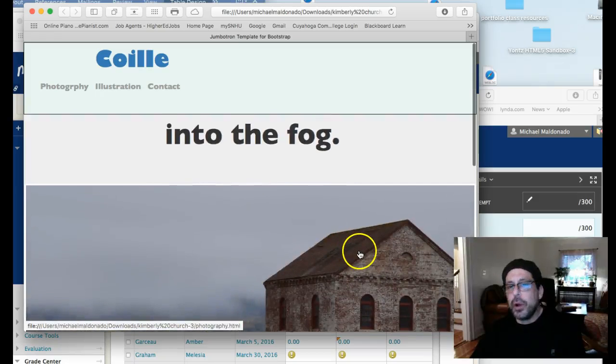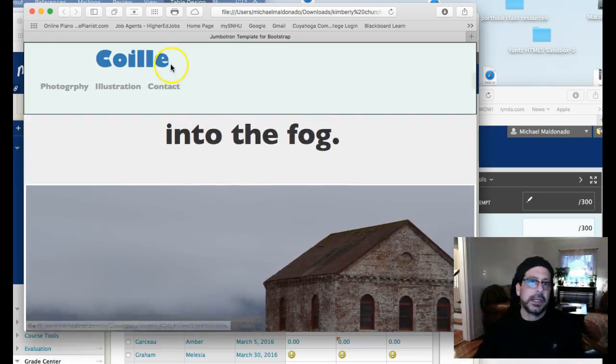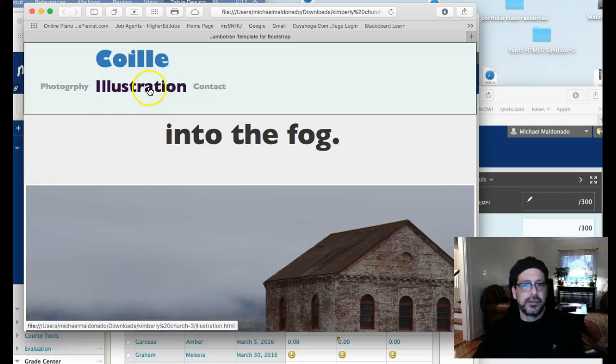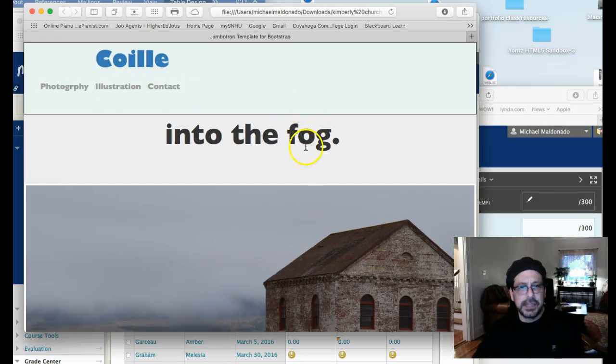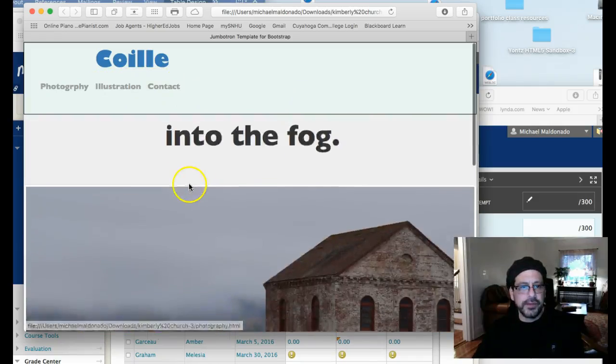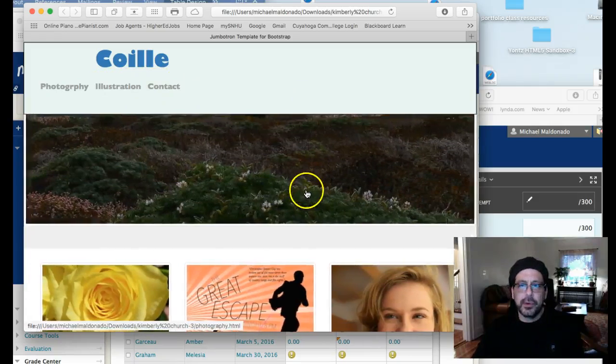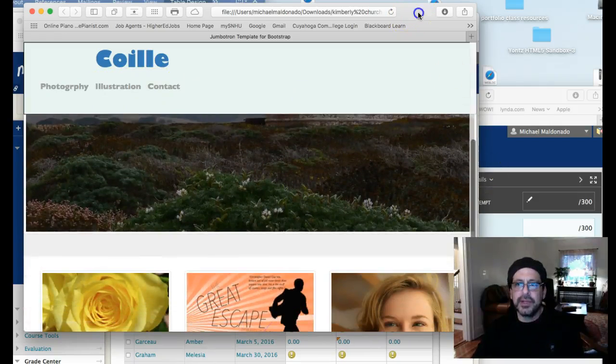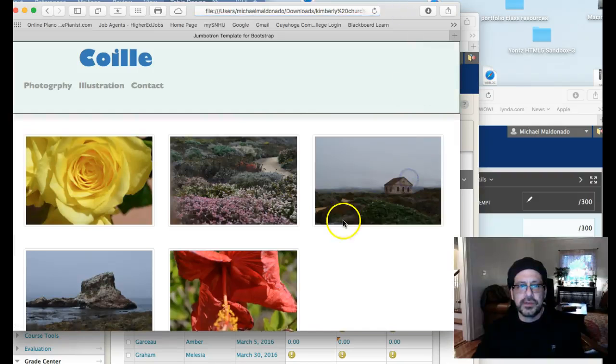As a viewer, I don't know what I am looking at here. I open up this thing and I go, okay, Kali, photography, illustration, and contact, and then Into the Fog. What does that mean? So I scroll a little bit, I'm looking, I'm not seeing any. Let's try clicking.